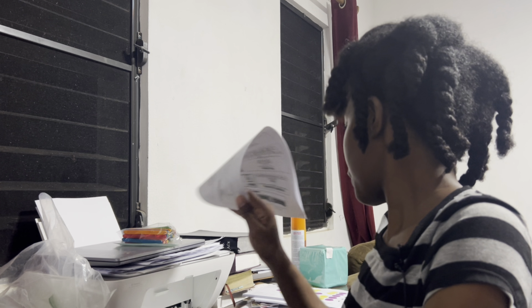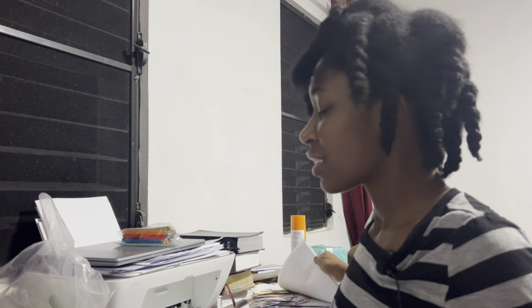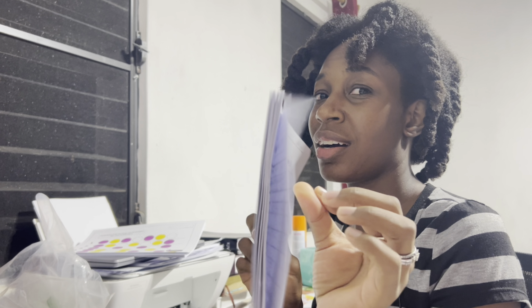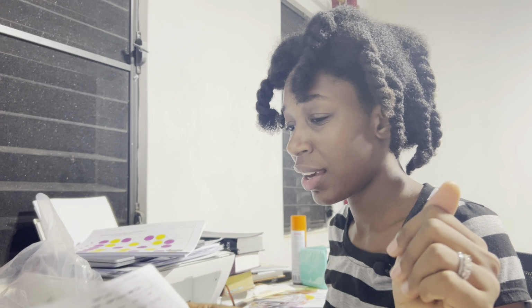So yeah, these are the guys. So much paper I printed out. Look at this. This is one week, and this is our next week. All of this. May the Lord be with us, okay?